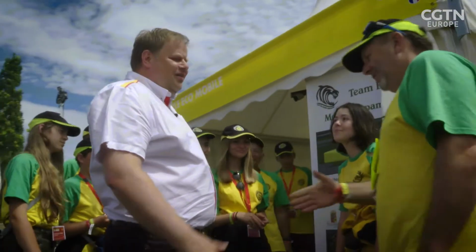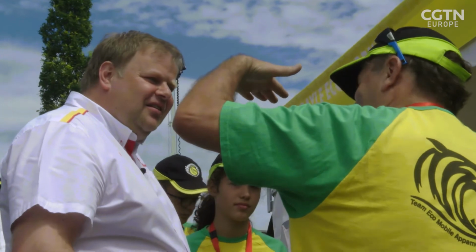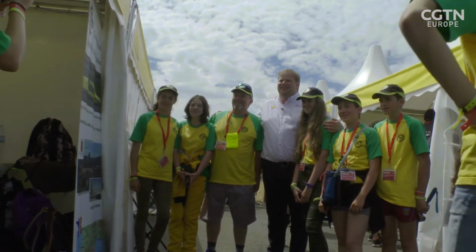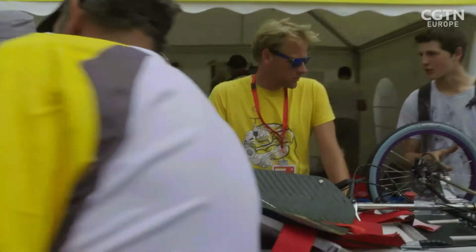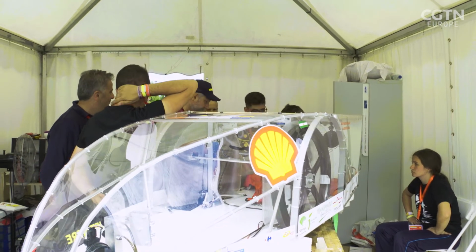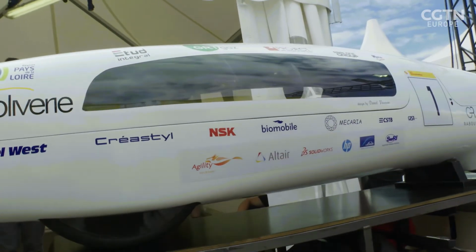Norman Koch is a general manager of the Shell Eco Marathon and a former competitor himself. Pure passion has fueled his 16-year involvement with the race. I was born at a time when my parents could choose basically between two cars, gasoline and diesel, and that was it for decades. Now we can already choose between hydrogen cars, electric cars, combustion cars, hybridized cars, and if I look forward another 10, 15 years, if anything, that choice will get bigger, because each energy has advantages, each energy has disadvantages, or is not so great in certain use cases.